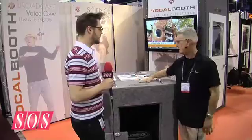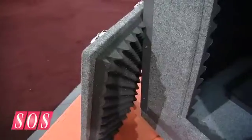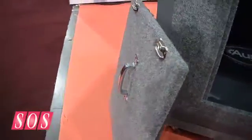So is this something you can get in various sizes, or is it one size fits all? 4 different sizes, plus we do customs as well. This particular size is a medium large. If it's a Fender Twin or anything in that size, a good stage kind of amp. We've done a number of these. We've done 2 for Coldplay recently, in fact, for their studio in London.